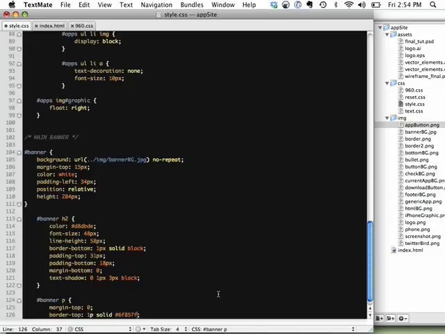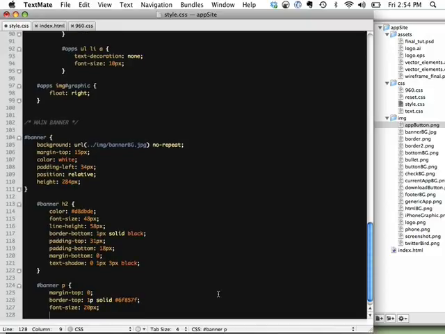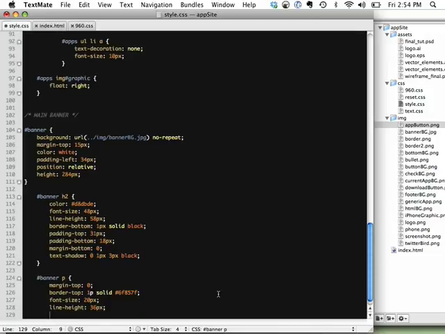And like so. Then we're going to do a font size of 20 pixels. Once again, I just clicked on the character palette and measured it, and it came to 20 pixels and a line height of 36 pixels. And we're going to set a margin right of 350 pixels. And I'm going to do the same thing with our heading tag. And I'm going to show you why in just a minute.